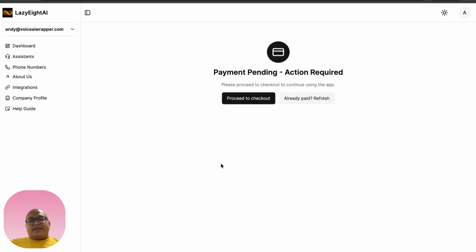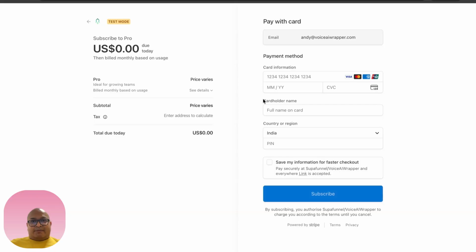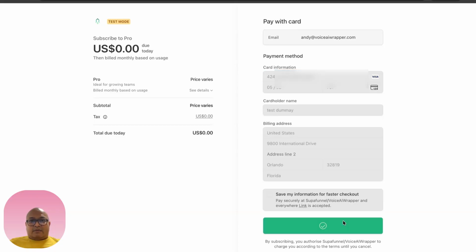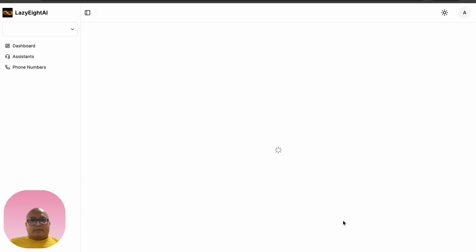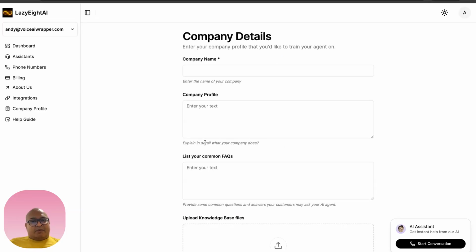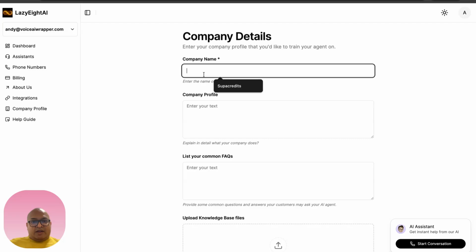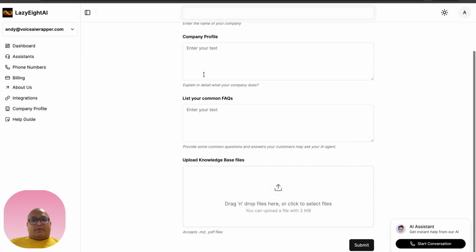All right. As soon as I sign up, now I'm prompted to make a payment based on the pricing plan that I had selected. I'm just going to add in some card details here. Right, there you go. Once the user has subscribed and their payment is done, they now reach this form wherein they are prompted to fill in their company name and other details, which will in turn go to the automation, which will trigger the creation of your agent in your voice AI provider.